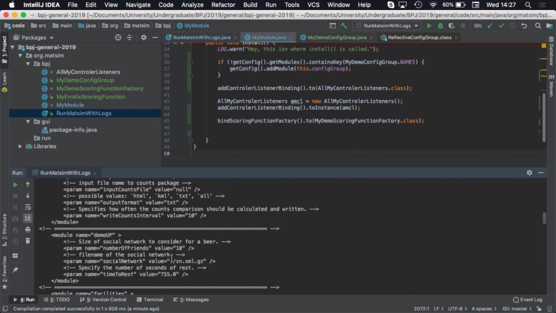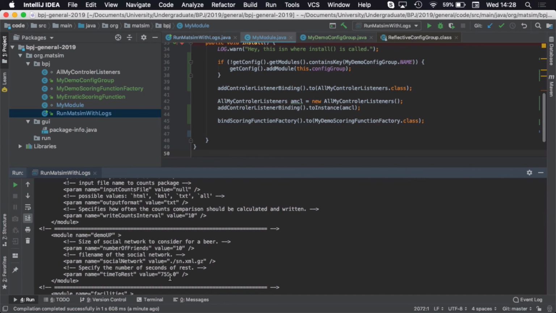We haven't overwritten social network, so the normal file is there, and time to rest is set as 755 seconds. Right. Good.